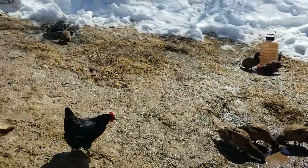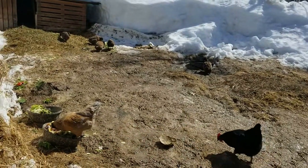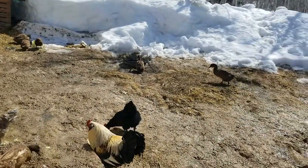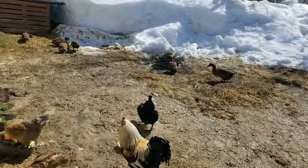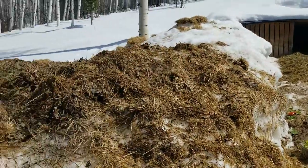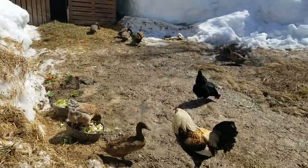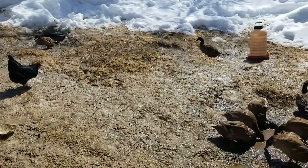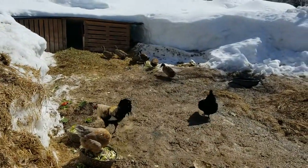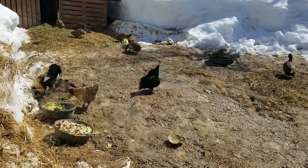But it's still one big ice. Let me just give you a disgusting visual here. So this is all old duck and chicken poo that's now sitting on top of melting ice. So I'm scraping layers away and putting it up here for now until it melts, and then we'll put this in the compost. It's melting so fast that I have to come up here a couple times a day sometimes just to clear out the next layer. But yeah, we have a good 2 feet of snowpack ice still to go down out here.